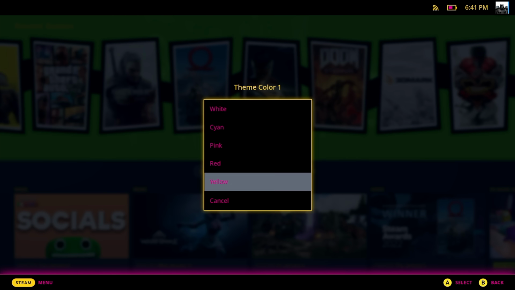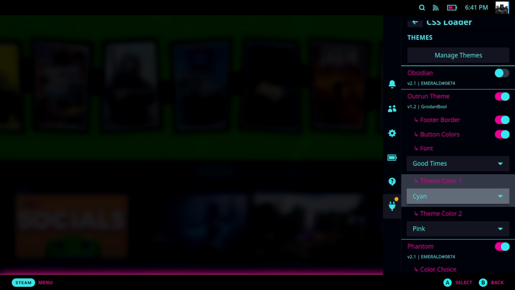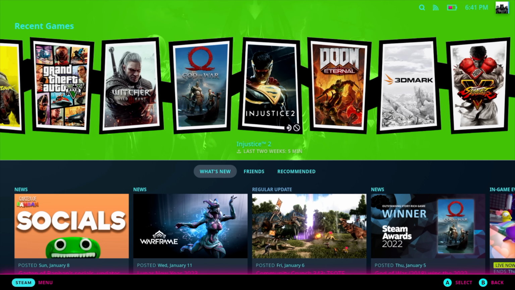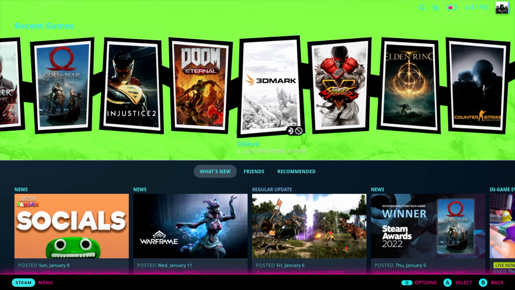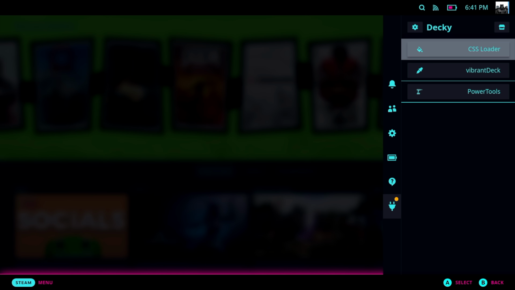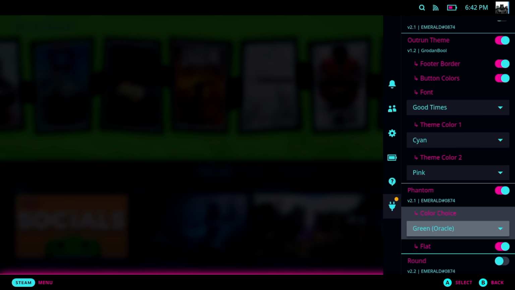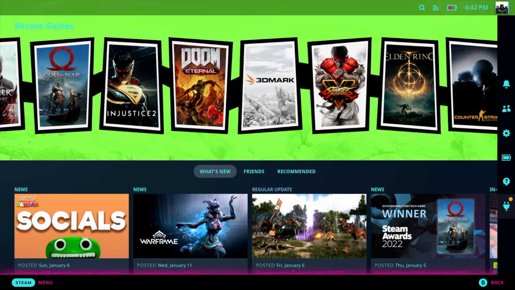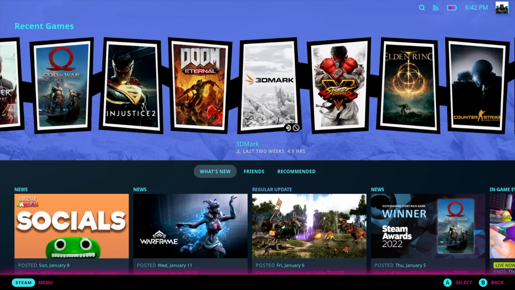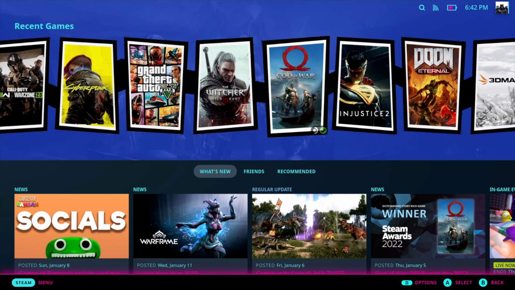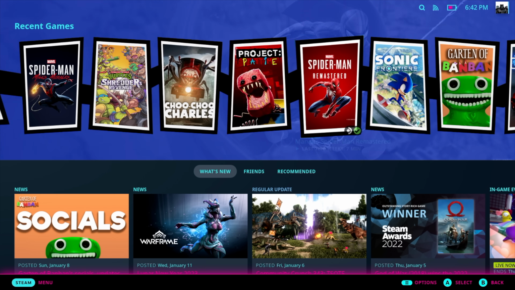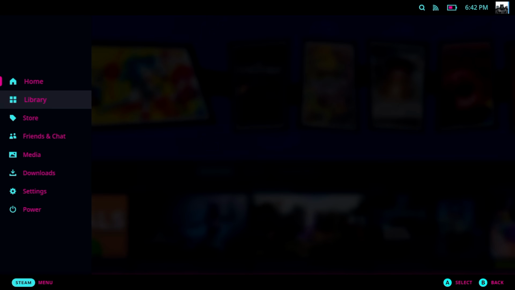Using Decky Loader is super simple. It's basically 3 clicks and you're installed, but when it comes to Decky itself, it has been on the market for a while. And if you're not familiar with it, it allows us to inject plugins made by different developers on our Steam Deck. And using Decky Loader couldn't be any simpler. If you can navigate the Steam Deck, then you can get this up and running and download your favorite plugins within a matter of minutes. So if you're ready to get this installed, let's go ahead and get started.